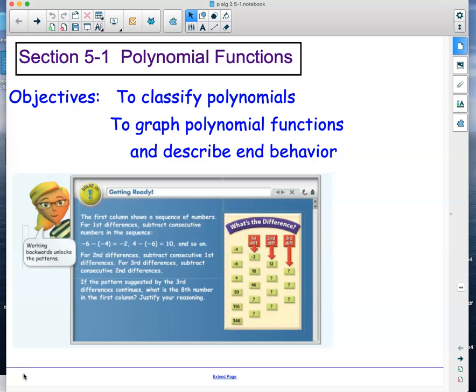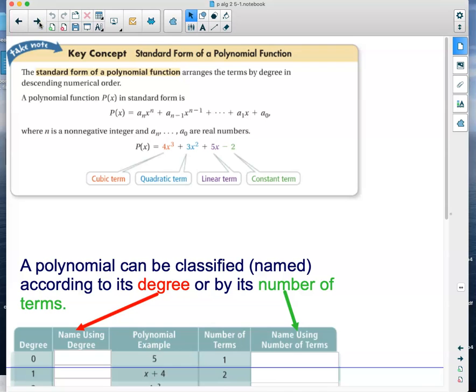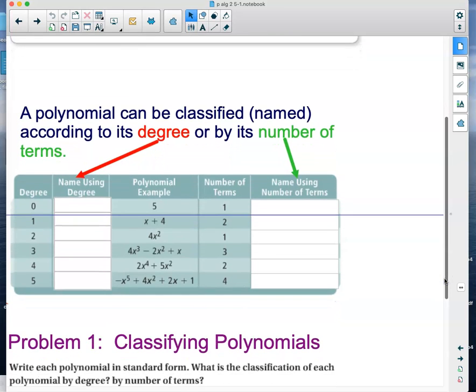We started to get a feel for, okay, what degree of polynomial should I use for any situation that I have. And that's what this getting ready was about, trying to figure out what degree we are going to need here to make this work. So we went through all of these wonderful little pieces about our polynomial functions, and then we talked through this chart that gave us the names.